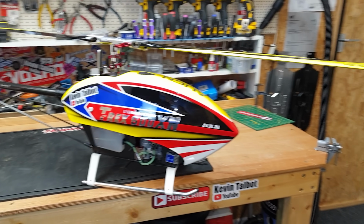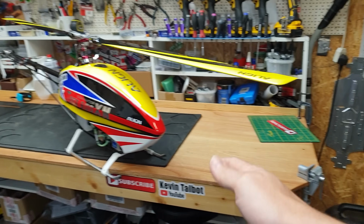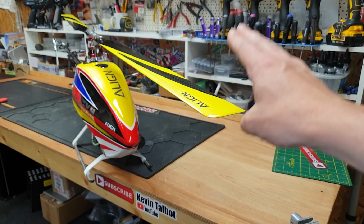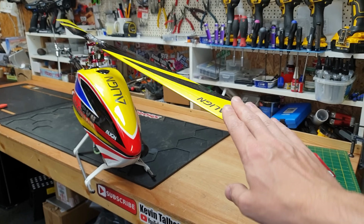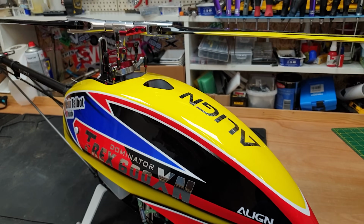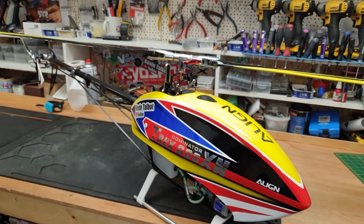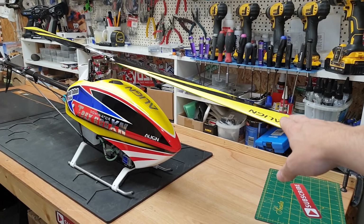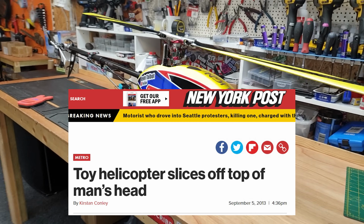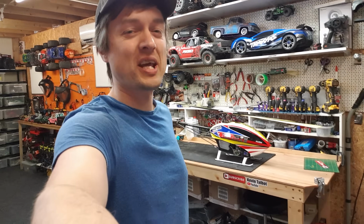So although these are great toys and you can have some great fun with them, you do have to be a little bit careful. When these are going at full chat, the tip speed here is around 300 miles per hour. I think there's something like 100 kilos pulling on each blade. So if one of these blades comes off, there's going to be complete carnage. And if these blades hit you, they can quite easily cut off limbs and heads and stuff like that. So we've got to be a little bit careful. But we'll be alright. We're professionals here.